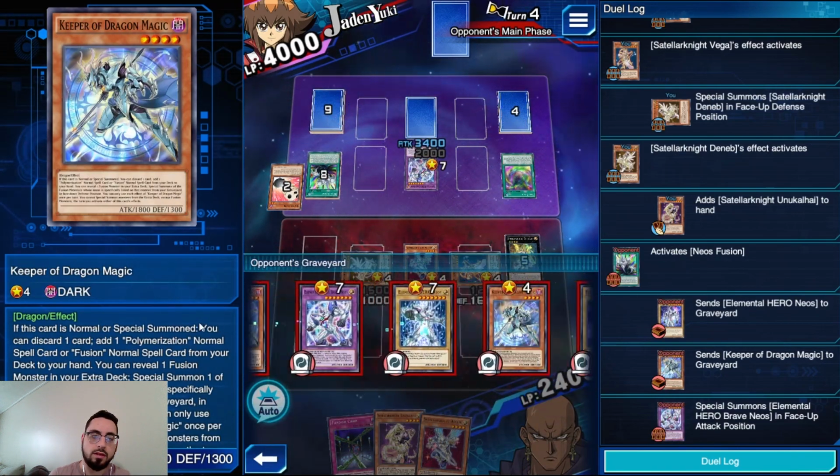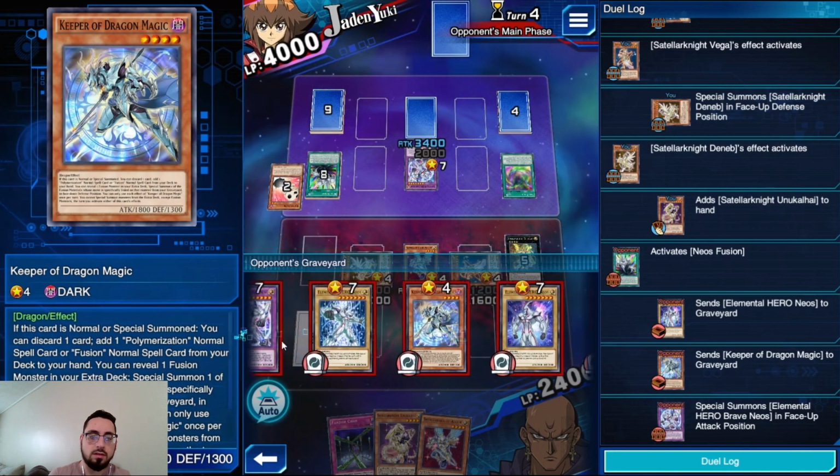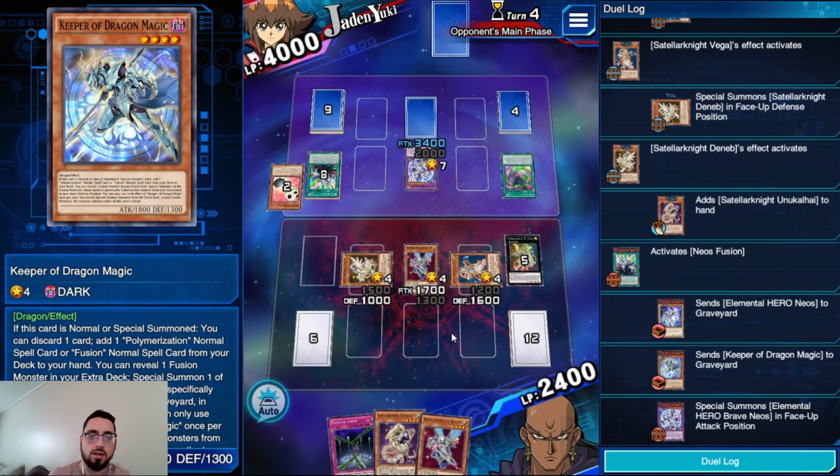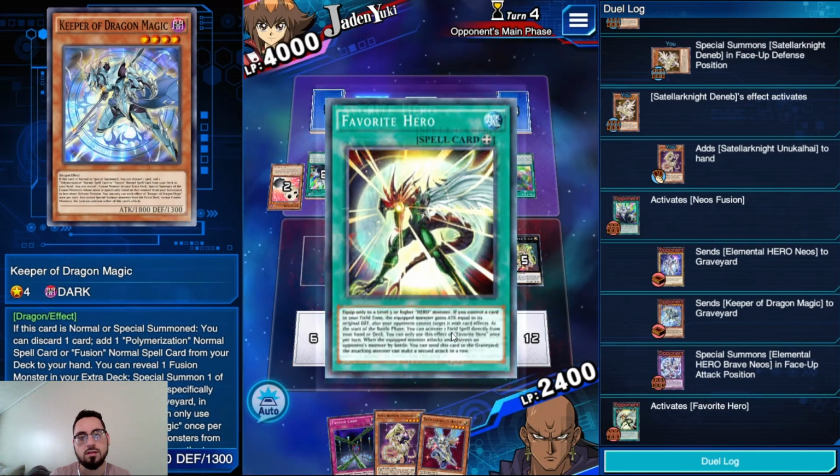Oh, I just realized he's playing 3 Neos. Holy shit. So that negate on the Keeper should have gotten him if he was playing 2 Neos, because he wouldn't be able to summon it back. Wow, that was lucky on his end. Unlucky on our end. Like, who plays 3 Neos? What the hell? Ugh.